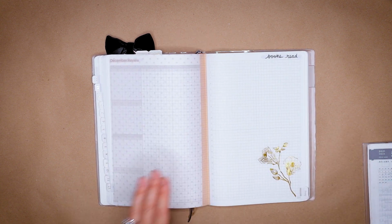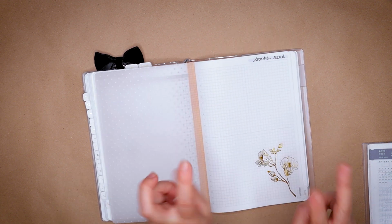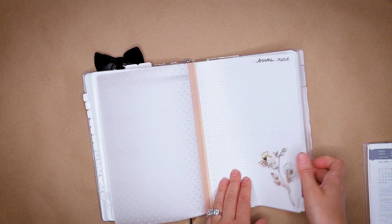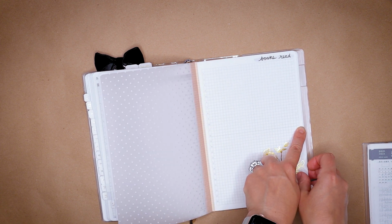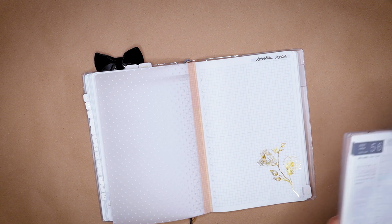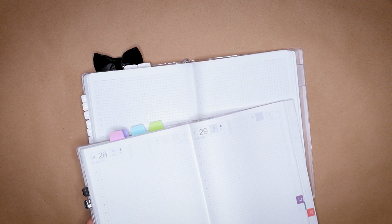Then you get into the dailies, and I just tipped in a vellum sheet in here. So the final part of this is the dailies. Technically, they are numbered from 1 to 24. I don't know how that works. It's not a time, it's not anything. There's a very faint set of 2 lines, one that divides it in half this way, and then one that divides it in half up to the middle line this way. If you want to use it, let's look at a blank one. So they are very different from the Hobonichi.